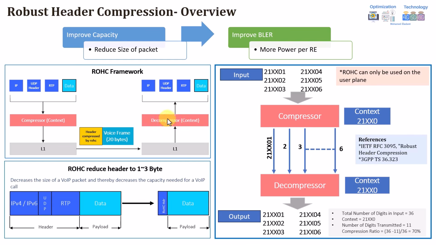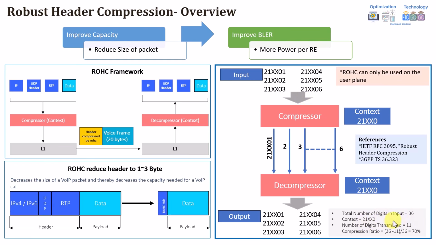Once the context is established, now only the part which is out of the context will be transferred. So before, you used to transfer, let's assume, 6 bytes, for example 1, 2, 3, 4, 5, 6. Now the compressor needs to pass only one byte, and the decompressor, because the context is established, can decode the data successfully. So initially you would send, for example, 6 bytes multiplied by 6 packets, which is 36.